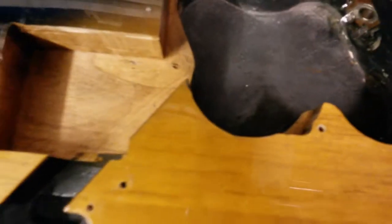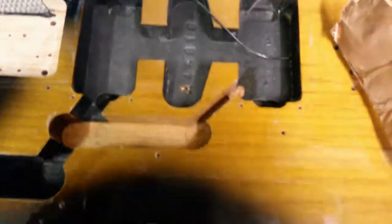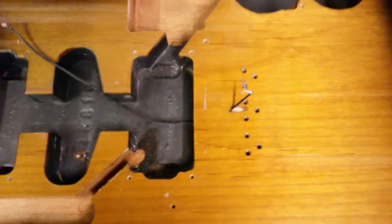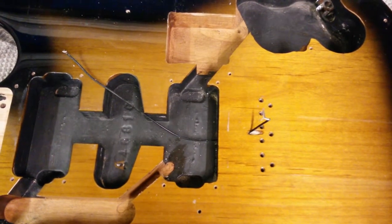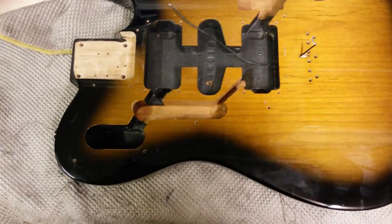So yes, basically what you want to do is you want to get a little bit of this tape and just line the cavities with it, and then you also want to make some form of connection to the rest of this cavity. So what I'd usually do is solder. If it was all of this, I'd put a tiny dot of solder between points, but that's not going to happen in this case because I'm not going to be able to solder to paint. So what I'll probably do is just loop it back slightly on itself so that it's touching the cavity, and then clamp it in with a little screw or something. But yeah, we'll get to that after I've put it in.